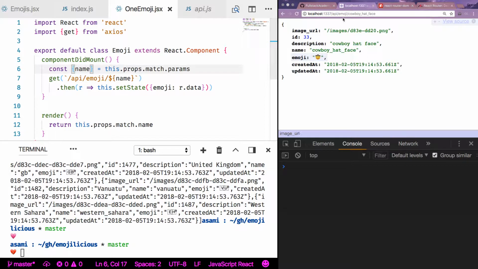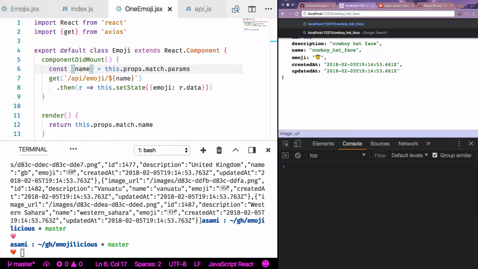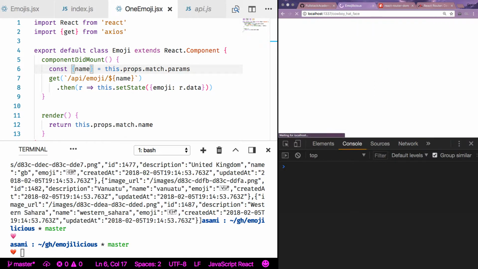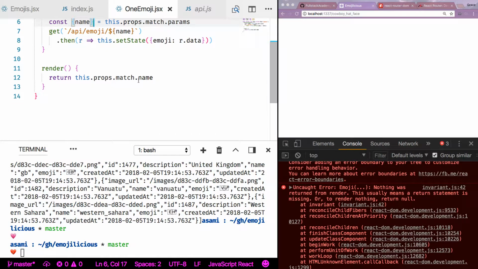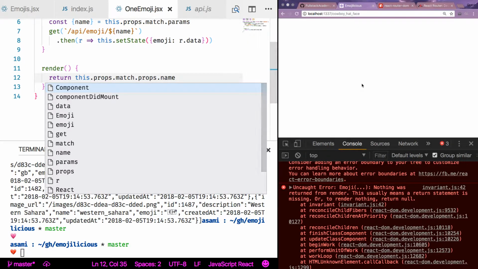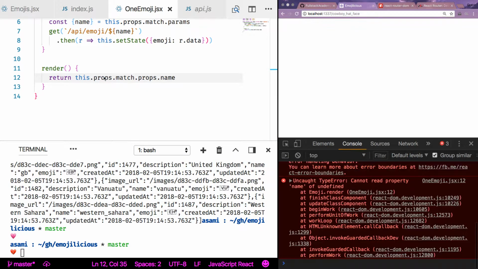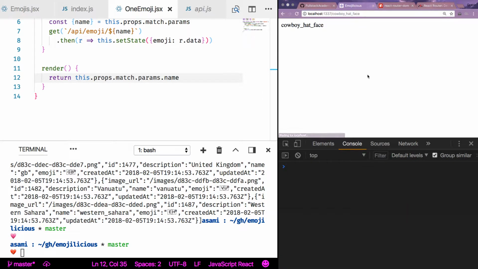If I go to slash, instead of slash API emoji cowboy hat face, if I just go to cowboy hat face, then I'll see nothing whatsoever. Nothing was returned from render because it should be this.props.match.params name. Cowboy hat face.